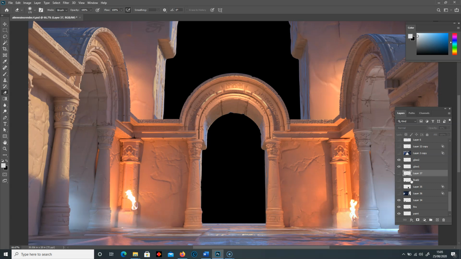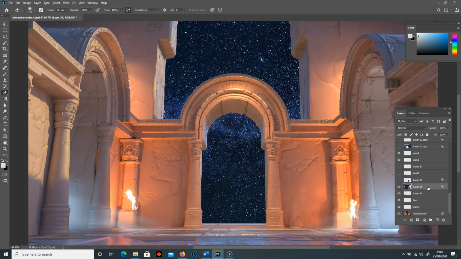So this pretty much sums up how we can use the blend if and these layer styles. It's up to you which one that you want to use. If you get results just by using something like screen, in this case for the fire, then you can use that. But if you want a little bit more flexibility in how you can move your images onto the layer that's underneath, then I recommend using blend if.